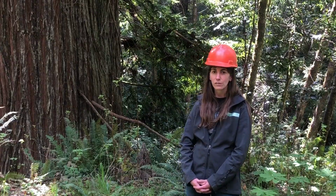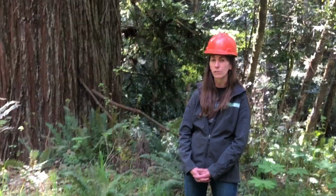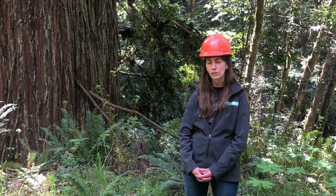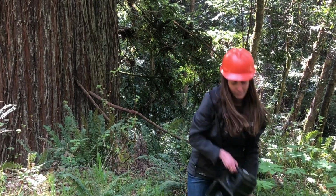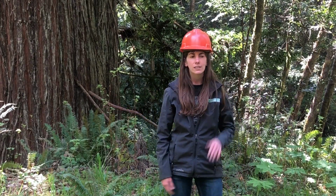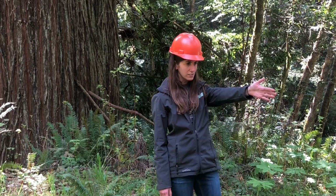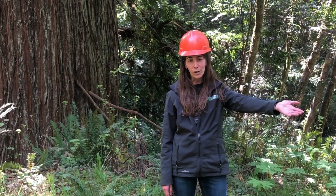The nighttime calling surveys primarily are used to find new birds or birds that may have gone missing from an area where we think there should be birds, where we found them in the past. And then the daytime stand searches are used to pinpoint an owl's location and also to get different demographic information. So, on the nighttime calling, we have these lovely electronic collars, basically like carrying around a bunch of bricks. And we take those out, we call around different areas, and we're looking to get a spotted owl response. When we get a response, we try and figure out the location, so the distance and the bearing of that owl. And then we're estimating how far away we think it is, where it is in that stand.